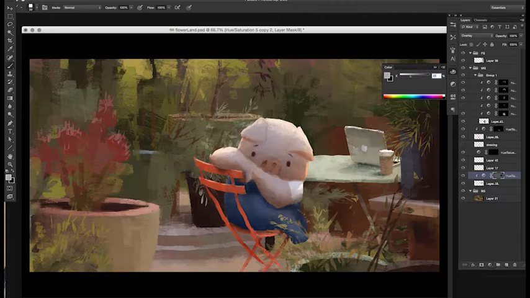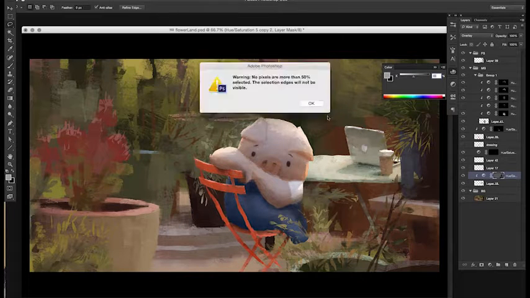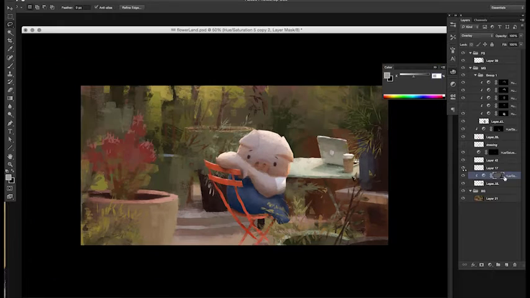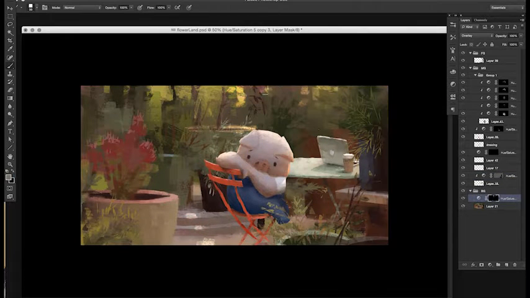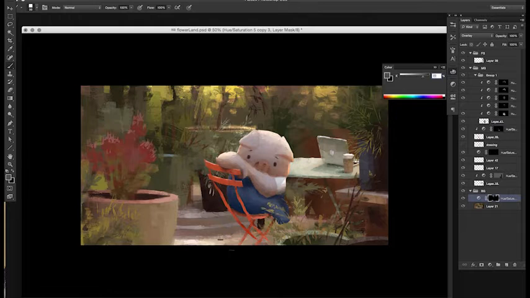And I lit the pig like this, and then I'm lighting the environment like this. Now the table is using the adjustment layers. Yeah, the key is to use the exact same adjustment layer that I used for the pig. If I have to adjust certain things because of the local colors, I do it. But oftentimes I can just use the layer I used before, as if the adjustment layer is the light. Yep.